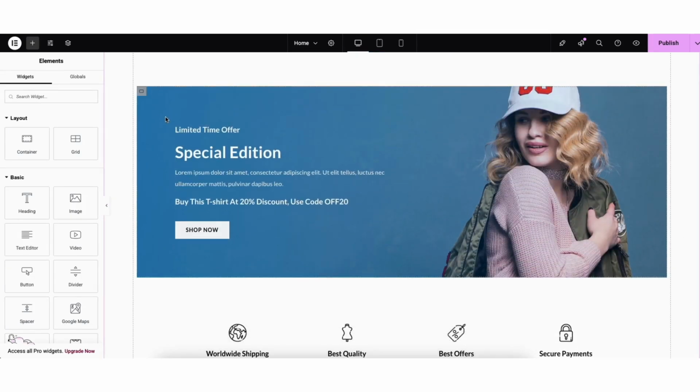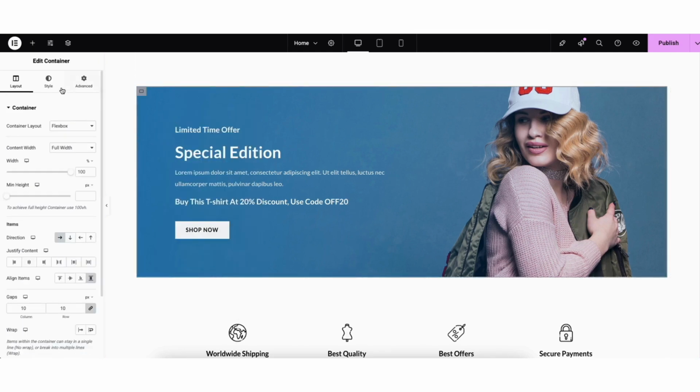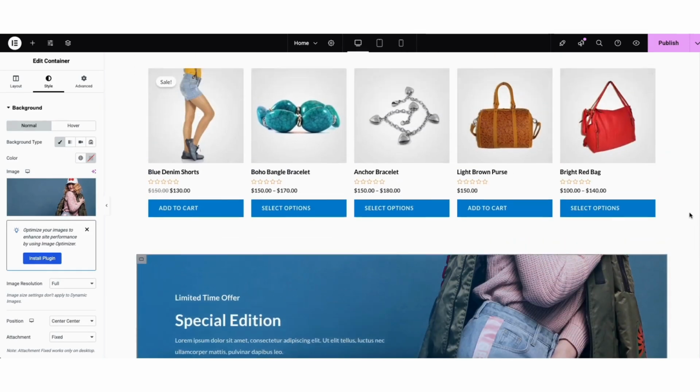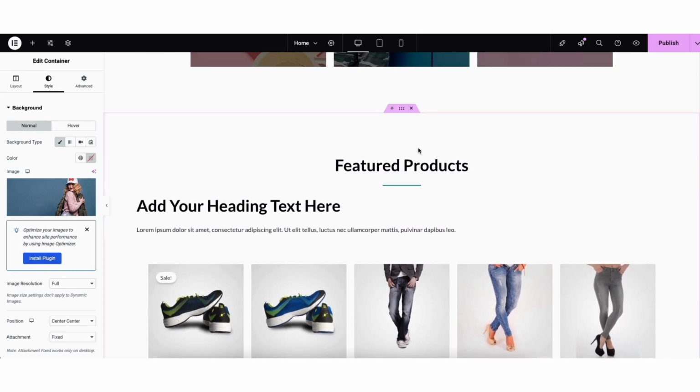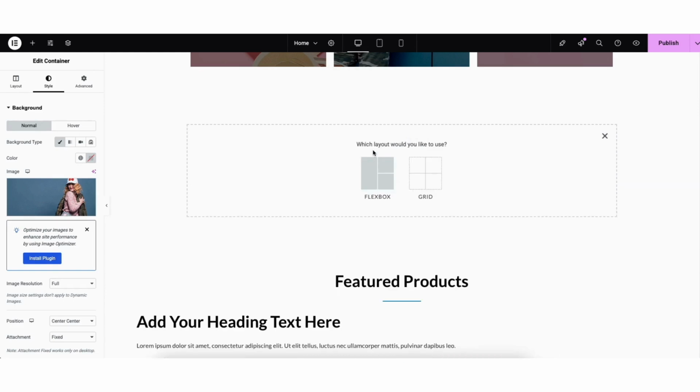To change the background image of a section, you just right-click into the top section. Click Edit Container, click Style. You can change the image just like shown in the previous image sections of the page, along with the background color and opacity. Next, let's cover adding a section to your site. If you hover over a section, you can click the plus icon and then click the plus icon showing again to add a new section to the page.